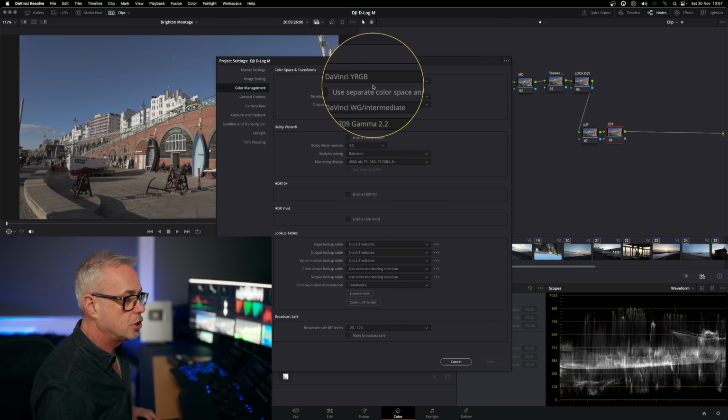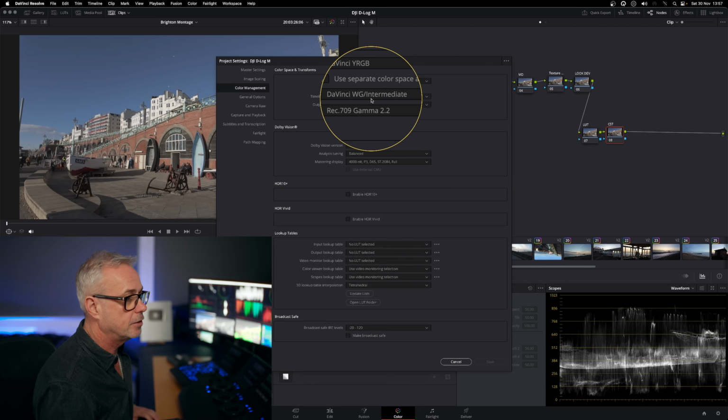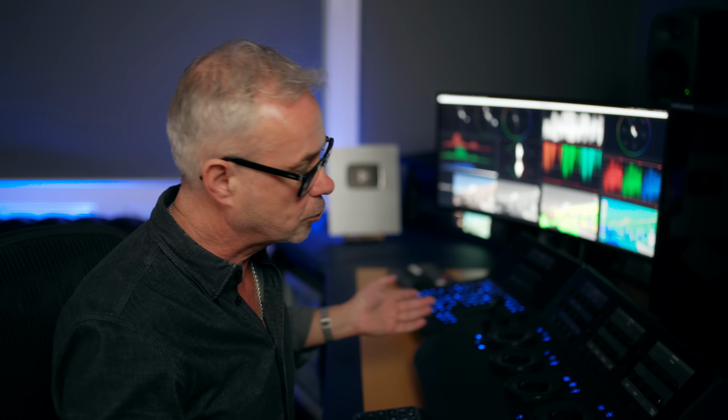As always, DaVinci YRGB, because I'm working in a CST workflow. I've got my timeline color space set to DaVinci Wide Gamut Intermediate, and my output is Rec.709 Gamma 2.2. Now, because it's set to 2.2, I need to make sure my monitor is set to 2.2, which it is. 2.4 for broadcast, 2.2 for the web. And I've got loads of episodes on color management if you want to check those out.